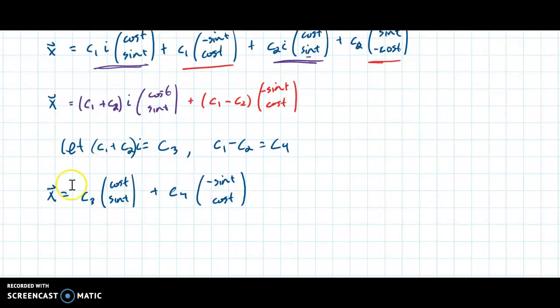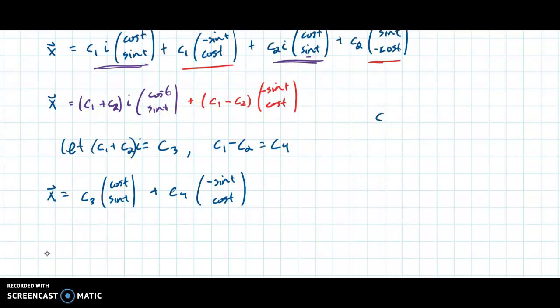So, that is my solution. That is my answer. Because look, do you see that there's no imaginary pieces in here, right? So you may not be convinced that I can do what I just did, that I can convert this to this. Because you may say, hey, come on. This is C1 plus C2 times an imaginary number. You can't just say that that is C3, which is imaginary, and then this is not, right? And then here, these are real, right? So if I take C1 and C2 to be real, and I add them, boom. But if I take them to be real here, then I got an i. But I actually have a trick for that. And I'll show you how we do that right here.